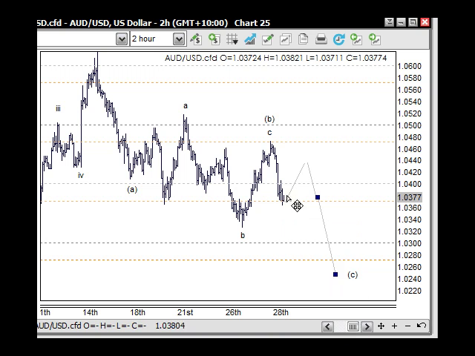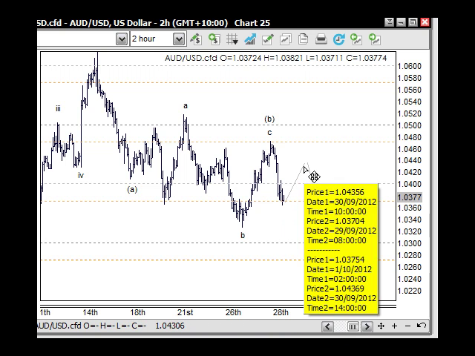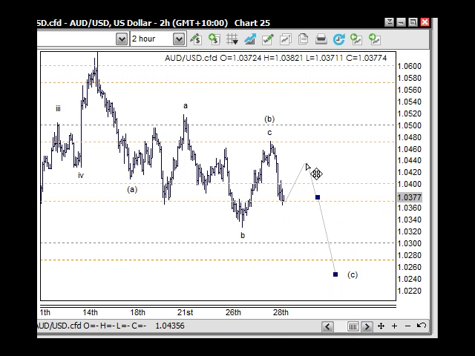Then we'd need to see a bounce back up here, see what that's like, either in 5 waves or 3 waves, and then back down here again. But in simple terms, if this 72 here became the resistance, or the 104 became the resistance as well, then you can look for short trades in that area there.